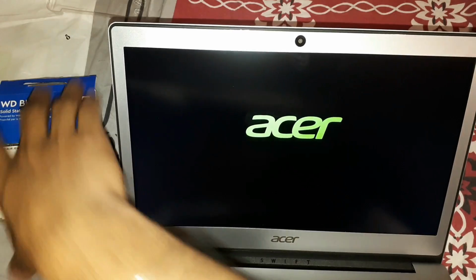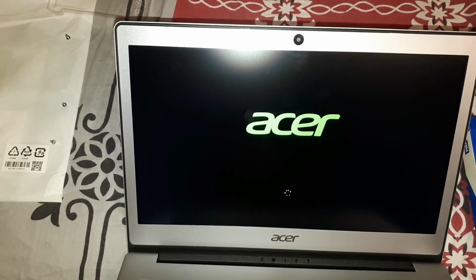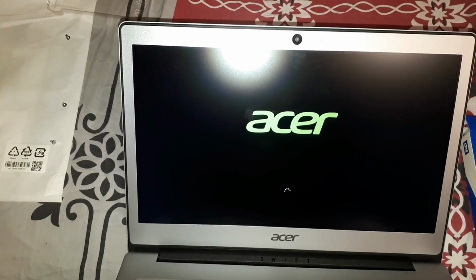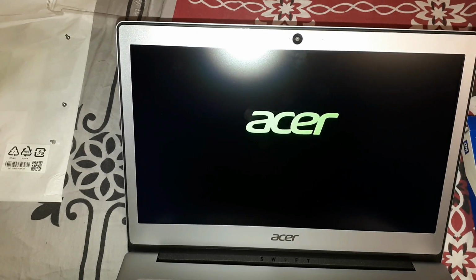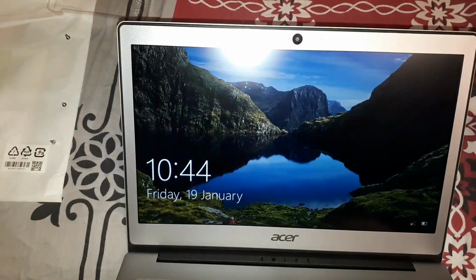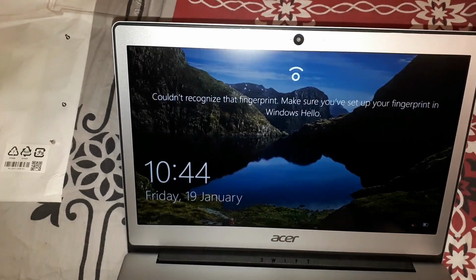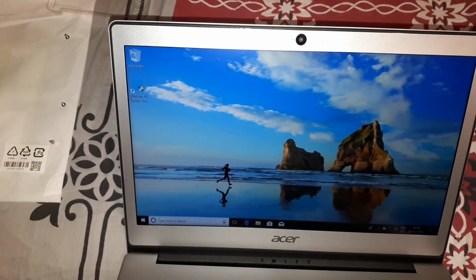The good news is the hard disk is being detected without anything, which I knew was going to happen anyway, but we're just double checking in the BIOS. Now let's go inside and see if we're able to migrate the operating system from the eMMC to the installed hard disk that we have. The fingerprint wasn't recognized. Okay, there we go. My hands are a little dirty today, so that's why.